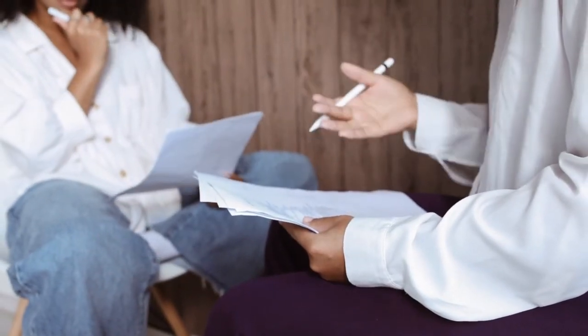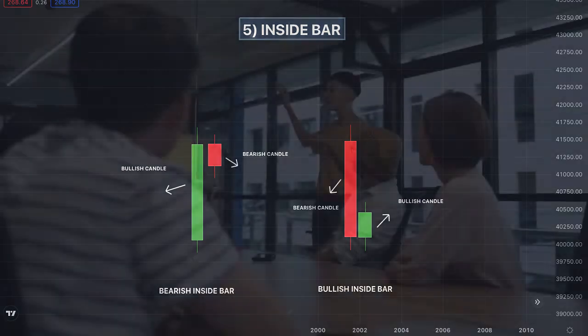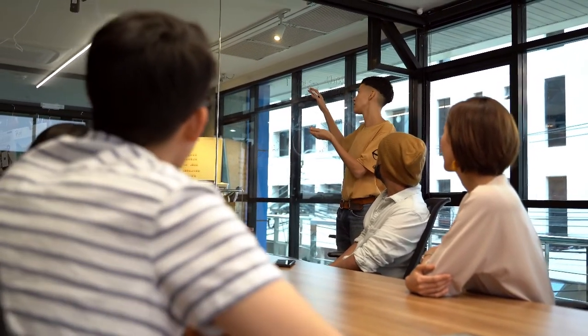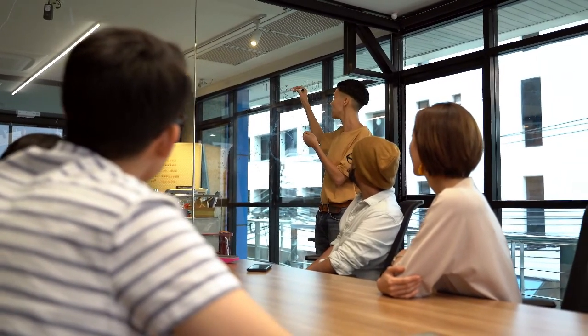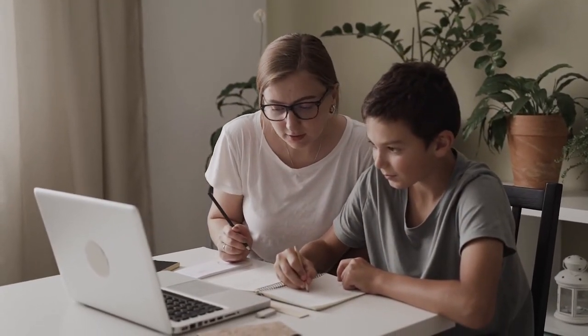5. The last candlestick on our list is the inside bar. This inside bar consists of 2 candlesticks. A mother candle which is big, and then a small candle which is engulfed by the mother candle. Unlike the pin bars, morning star and evening star, inside bar candlesticks are not that important because they are not a reversal candlestick pattern. They are used to trade continuations like the rally base rally and the drop base drop, which isn't that strong in the market, but it can be used if you're a continuation trend trader.